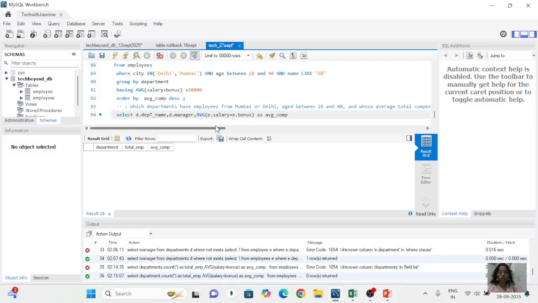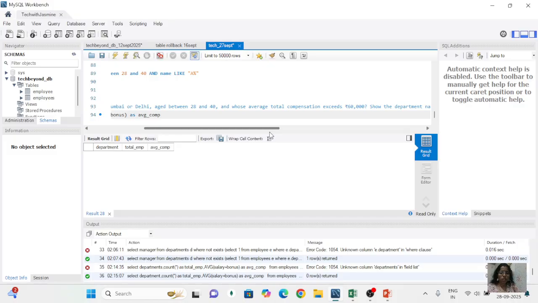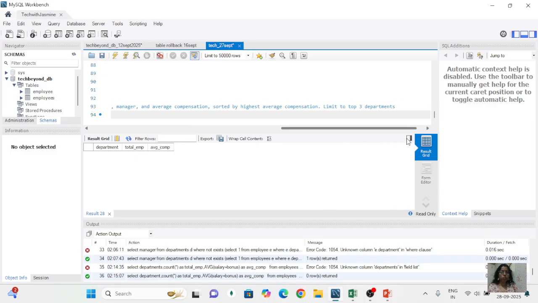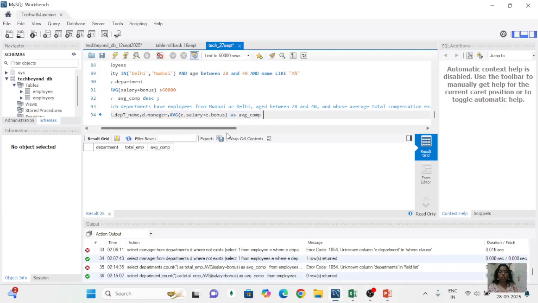Anything else in it, just cross check. So the department name, manager, and average compensation, limited to 3 departments. Done.